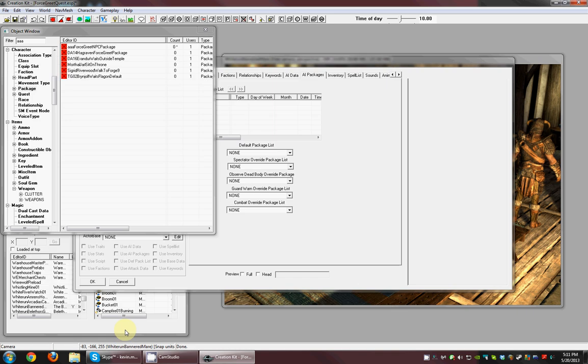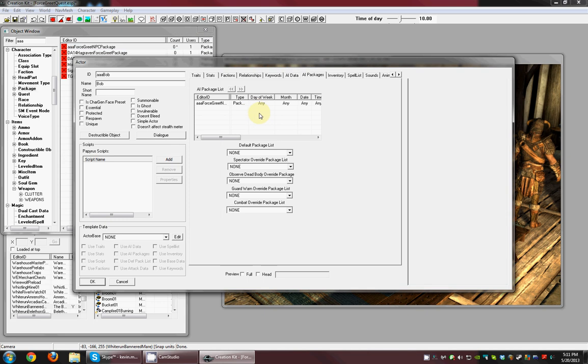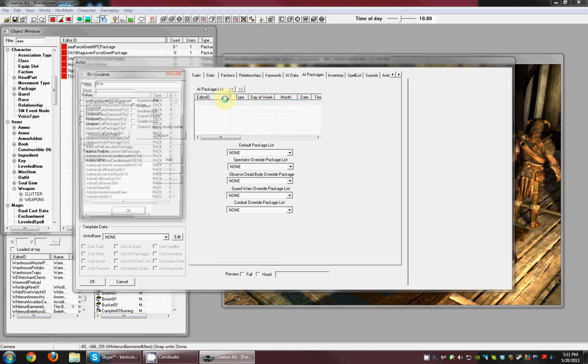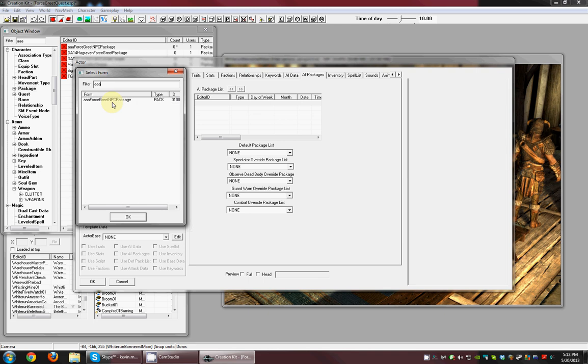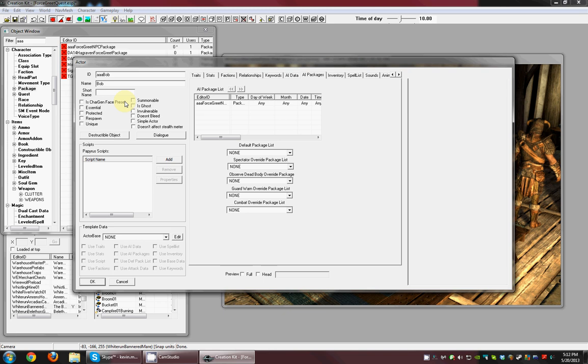Now there are two ways you can add it: drag and drop it into the AI packages area of the actor, or if I delete that again, I can do an add, and then AAA. It was already at the top, but whatever, double click it and it adds it in. That's all you have to do.